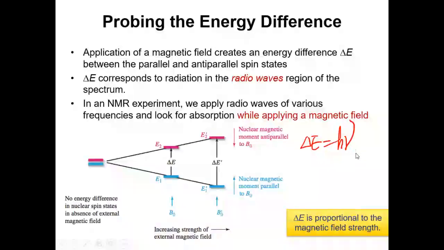So this kind of photon absorption we call nuclear magnetic resonance. We say resonance happens when a photon with frequency satisfying delta E equals h nu is absorbed by this nuclear magnetic system. Basically, this frequency will be able to tell us the magnetic field the nuclei are experiencing.